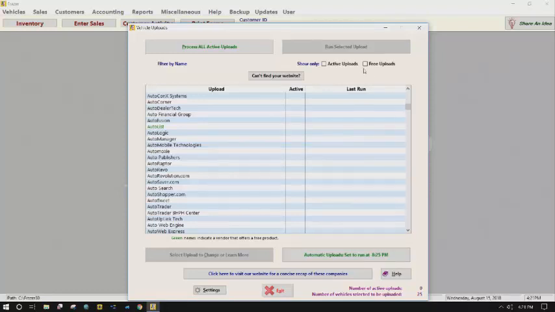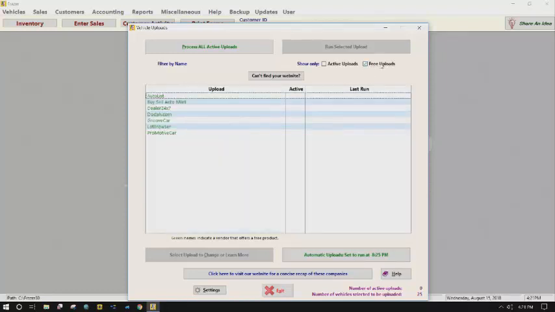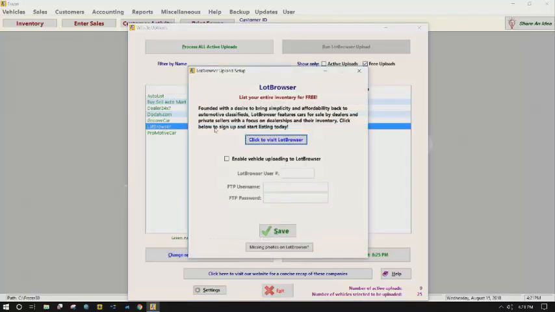At the top, we also have a filter for uploads with a free product. So you can browse those and just give one a try. And each of our uploads have a little button to link to their website, so you can see just exactly what that upload vendor has to offer, as well as their contact information. So you can reach out to them and start your subscription.